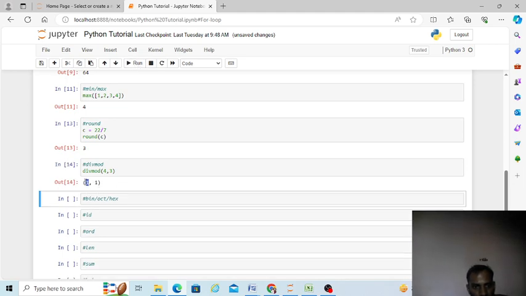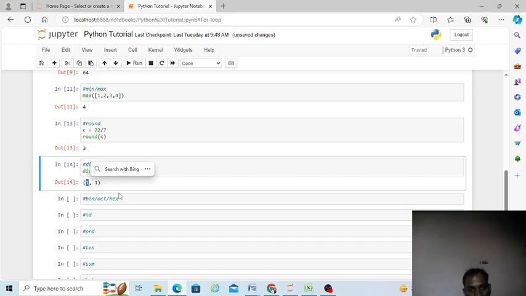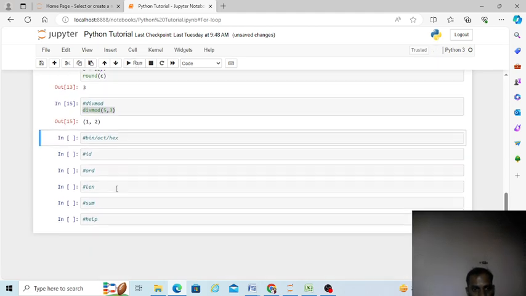So the quotient is 1 when 4 is divided by 3, and the remainder is also 1. If I put 5 here, it will change and show floor division as 1 and remainder as 2, as you can see here.